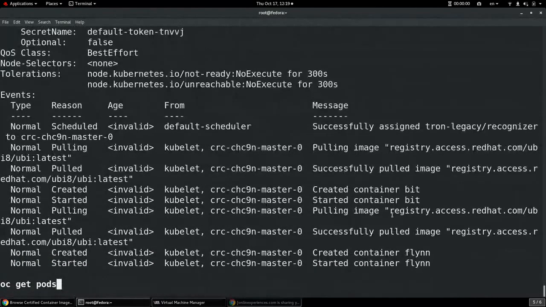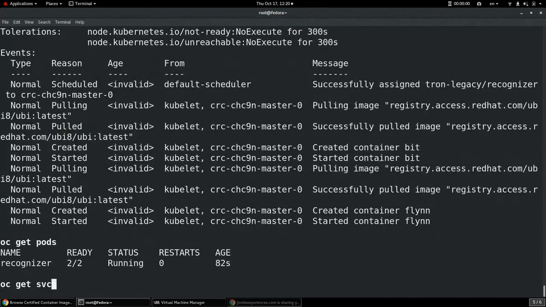And then you'll see here, you can kind of see through the log, it started Flynn, started Bit. They pulled the images, both of these pulled their images, and then they got scheduled to the CRC master. That happens to be because we have a single node Kubernetes cluster. But if this was a large Kubernetes cluster with 1,000 nodes, it would get scheduled wherever it would get scheduled in this big cluster. But the level of work for you would be identical. You don't have to do anything. You can literally just do this podman kube generate and then push it off to a Kubernetes cluster and let it run.